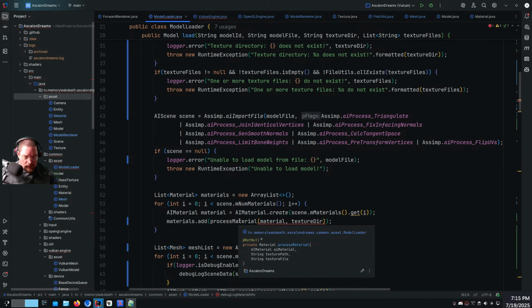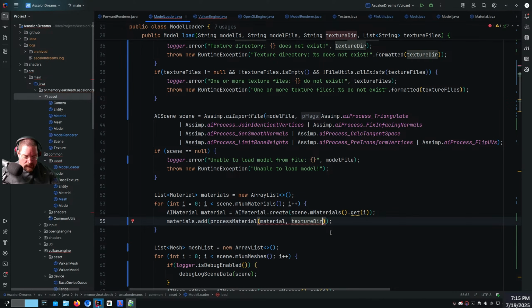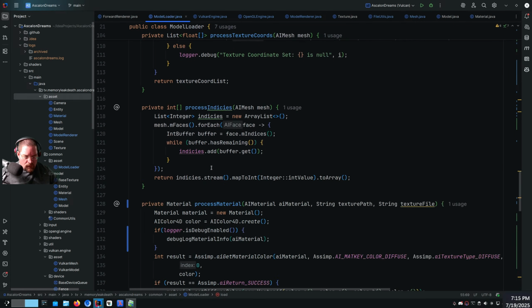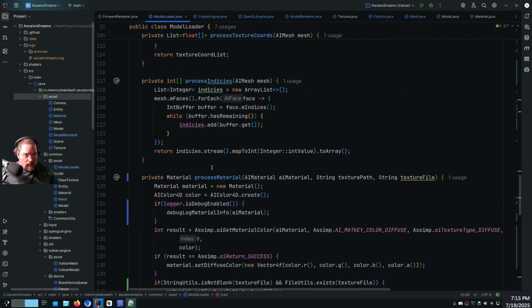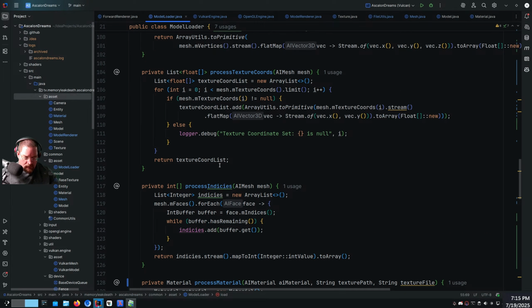Texture path, texture file. Okay. So that appears to be at least compiling for the moment.